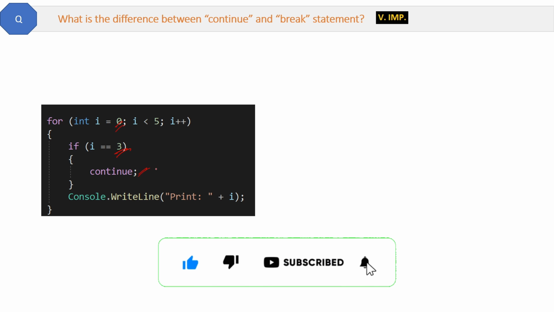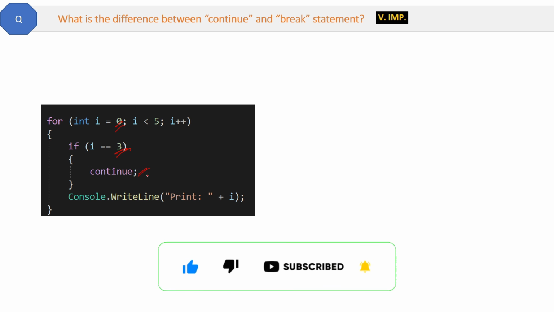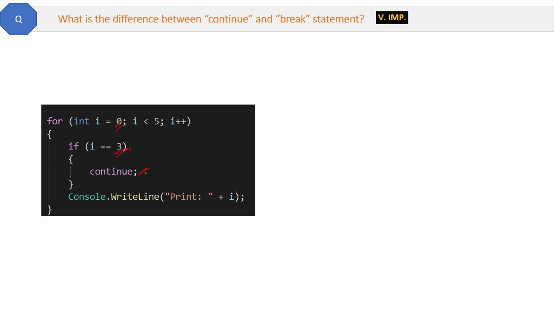Now the role of the continue keyword is to stop the execution here and transfer the execution back to the start of the loop again. And see, this will be the output. The loop is printing 0, 1, 2, and then when it sees 3, it goes inside, goes back to the top, skips the 3, and then prints the 4.